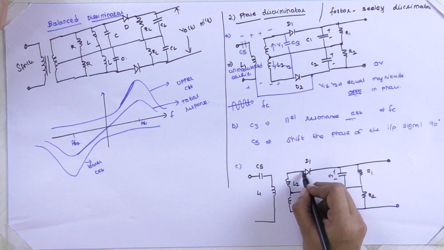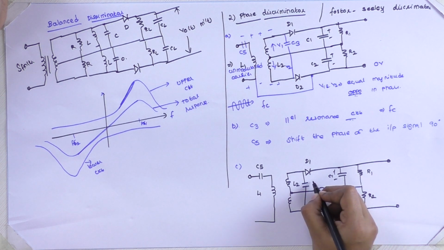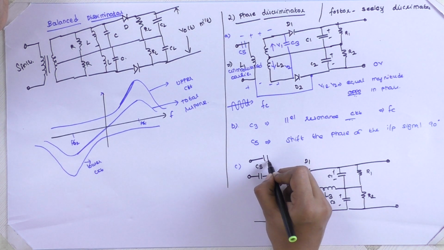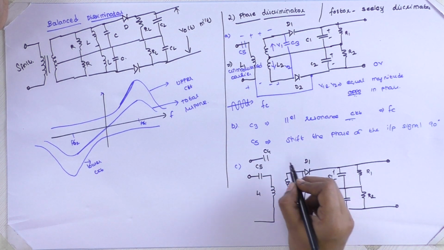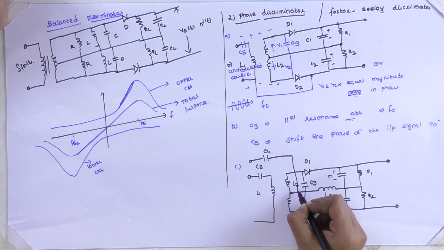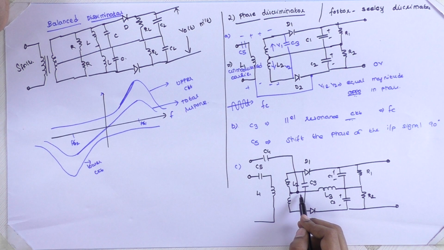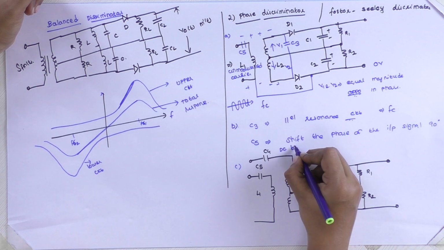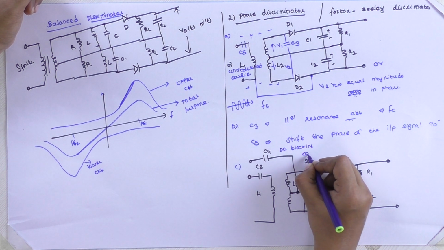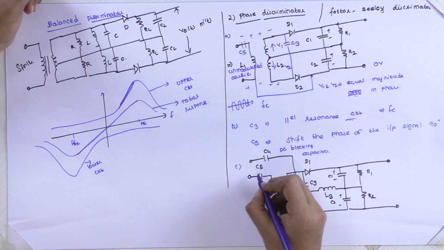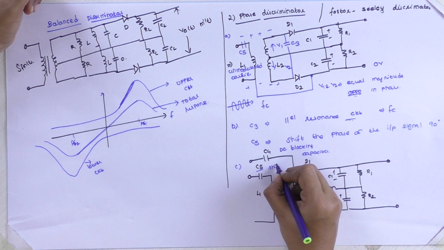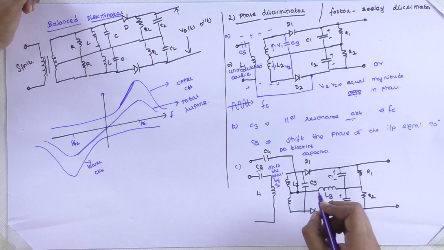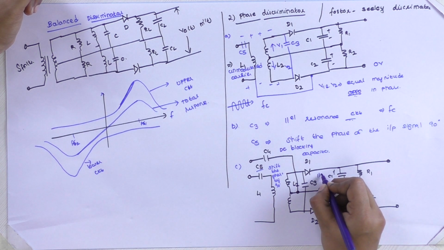We have added C3 here, so this is our C3, and we are going to have another capacitor C4, which will act as a blocking capacitor, so it will be fed here. In this path, C4 and L3 will act together. The purpose of C4 is to block the DC, that is, it can be referred to as a DC blocking capacitor. The purpose of C5 is to shift the phase by 90 degrees. The purpose of C3 is to act as a parallel resonance circuit.